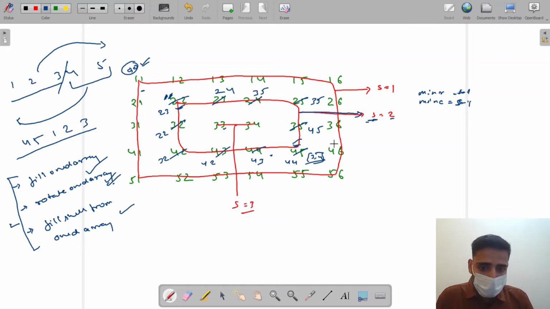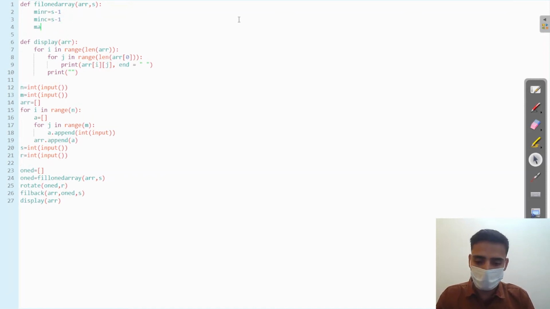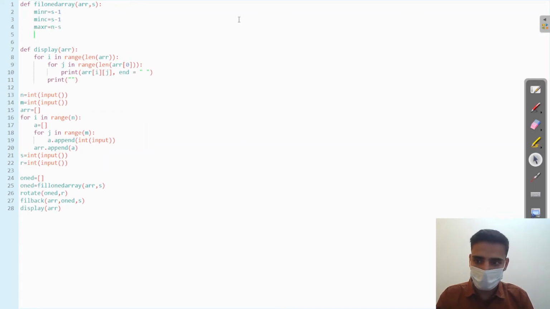So what will be the index for this one? For this, we will subtract s from the number of rows and the number of columns. Okay, so for that, we need max row as n minus s and max column as m minus s.